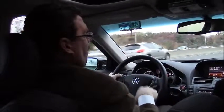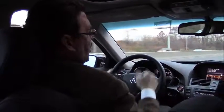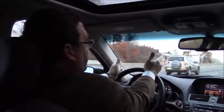this is the car right here that has won the test for the newest highway traffic safety test, the partial front impact crash test. And what it does is it focuses on this part of the car right here.